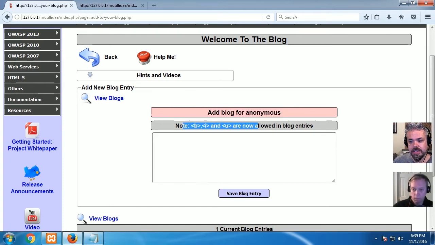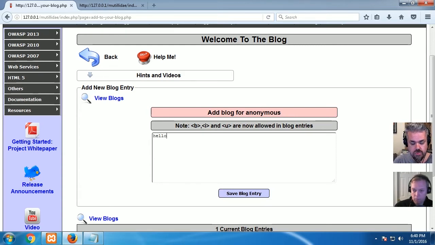Mm-hmm. And it says, note, these tags are now allowed in blog entries. So B is bold, I is italic, U is underline. If it's allowing some tags in this format, the regular tag format, again, it might allow all tags. So a quick and easy test is to include a tag that isn't regularly used or isn't used in these examples.